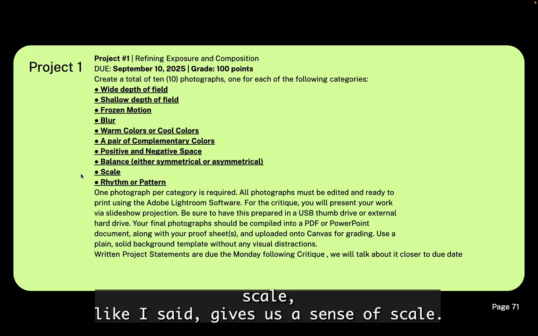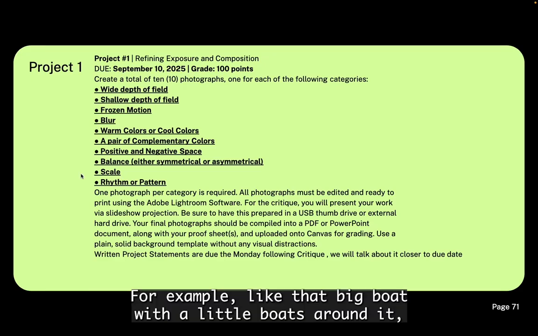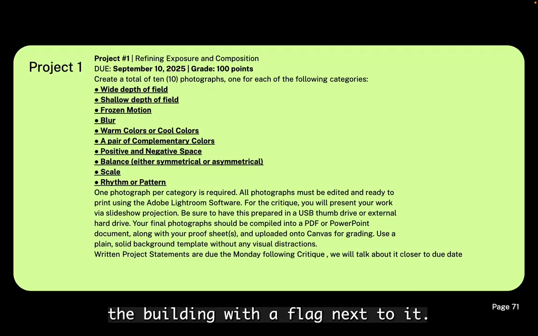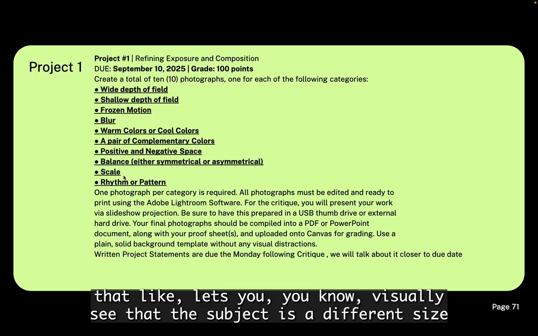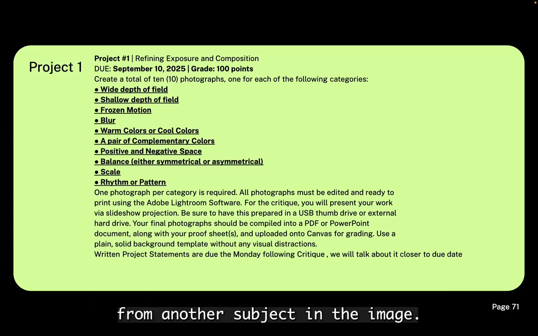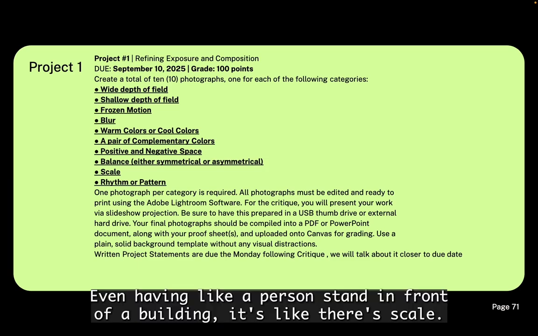Scale, like I said, gives us a sense of scale. For example, that big boat with the little boats around it, the building with a flag next to it. Anything that lets you visually see that the subject is a different size from another subject in the image. So do you have a question as far as scale? Even having a person stand in front of a building, there's scale.